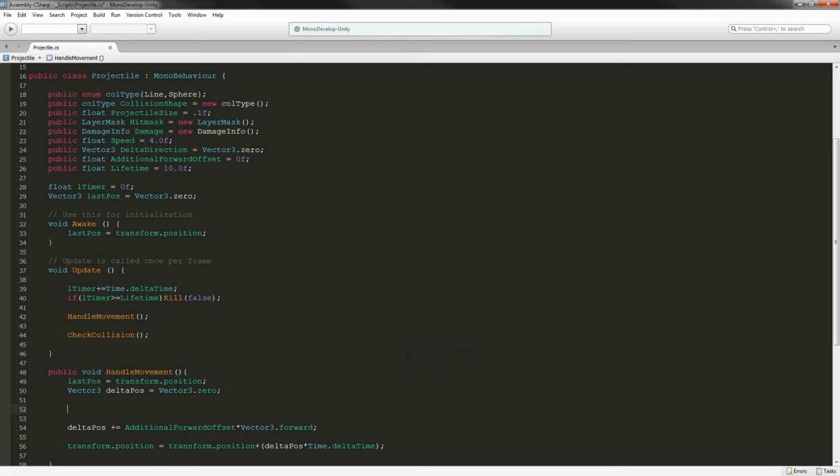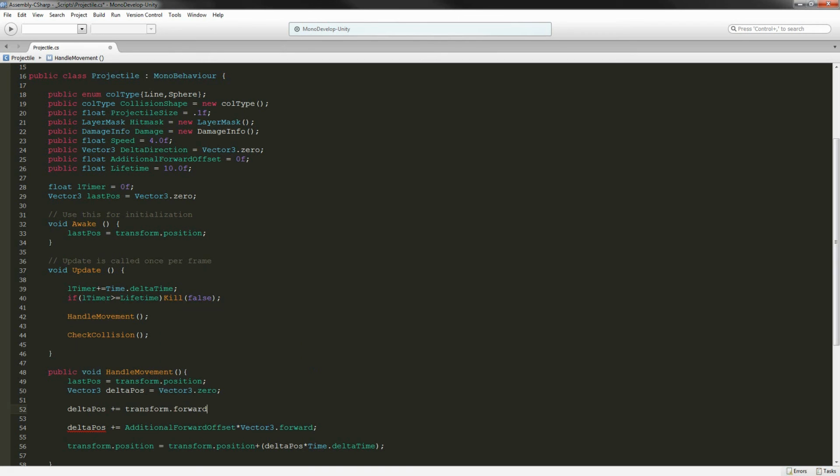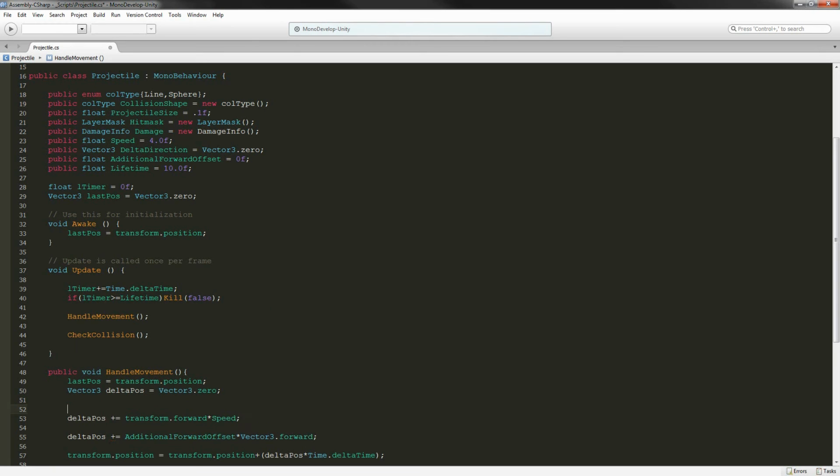But one of the other things I would like to do is say delta pose plus equals transform dot forward times speed. So what that's going to do is take the forward vector of our object, multiply it by our speed, and then add that to it.